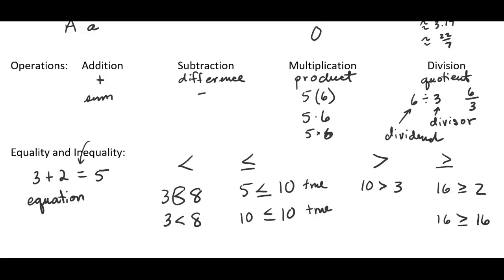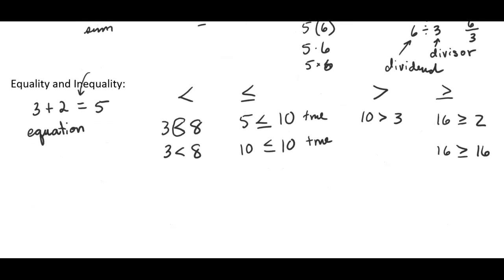There's one more symbol that we use sometimes, and it's the does not equal. And so sometimes you'll see that symbol. It doesn't make a statement an equation. It's still an inequality, but you could say something like 7 does not equal 8. And that's a true statement again, but it's just saying the two sides of the statement are not equal to each other. Their values are not equal to each other.